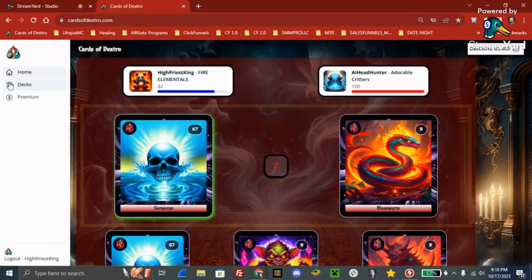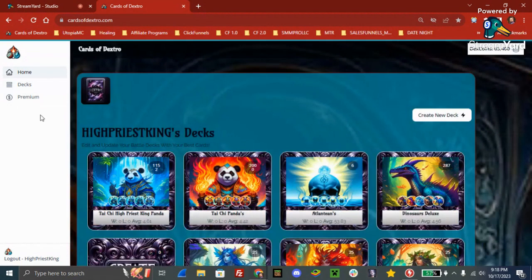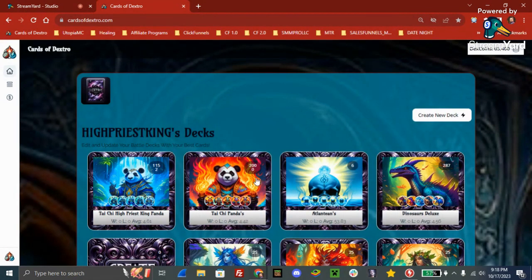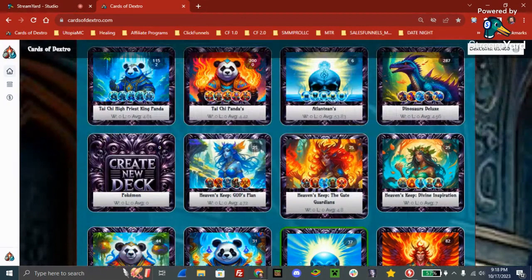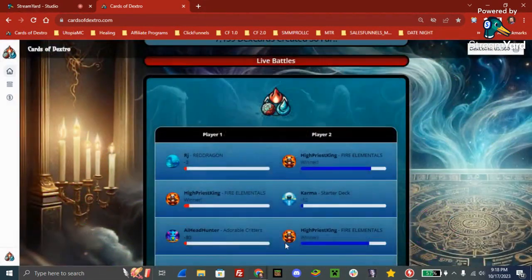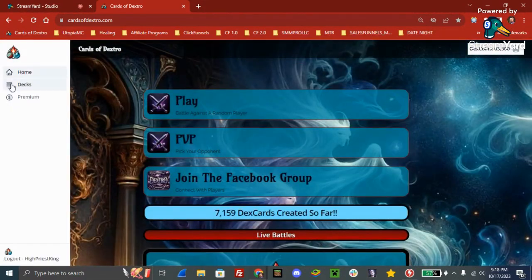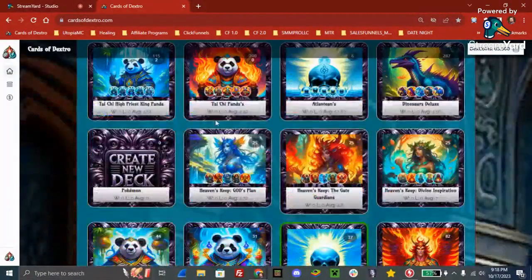And then the other cool thing that you guys can do is level up your cards. That's why I have so many cards, and that's why we have this macro card creator, because you have to level your cards up and then merge them together in order to create a stronger card. That requires a lot of cards when you're talking about a level 100 card. So you need a lot of cards. Oh, look, I won that AI game. Woohoo! Okay, cool. Let's go back to our deck. You need a lot of cards.